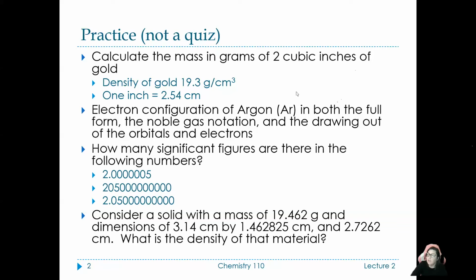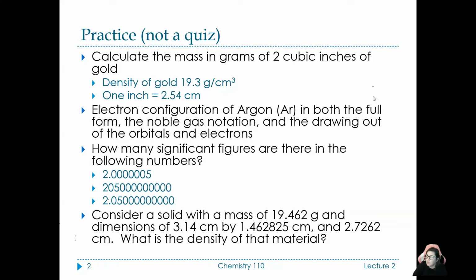Okay, so my inch cubed will cancel with this inch now that it's been cubed. My centimeters cubed will cancel with this centimeters cubed. And I need to multiply that number that I got over here by 19.3. Okay? I get 316 and a bunch of stuff out there. Yippee skippy, that's awesome. I have this big number.